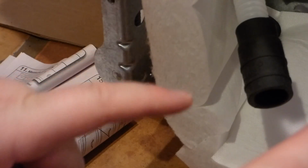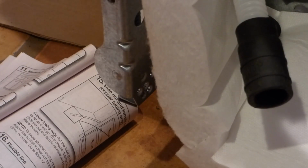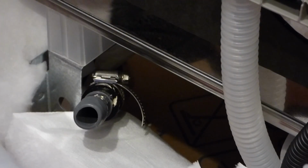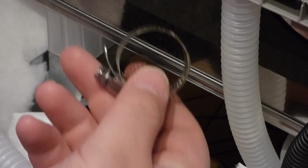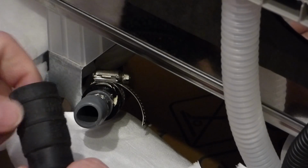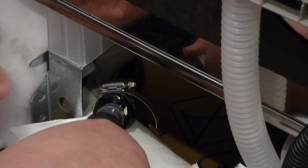So I'm going to do these two wheels, and then I think I'll be able to set it upright and get ready to roll it back into spot. I still need to hook up the parts to it, but we'll get that. Okay, so then we pull the drain hose back through the bottom here, and I pull the side flap away, and we've got the radiator clamp put on this hose here, and this hose here will fit right into this one for the drain. I'll get a better grip on this and push it down as far as it can go.